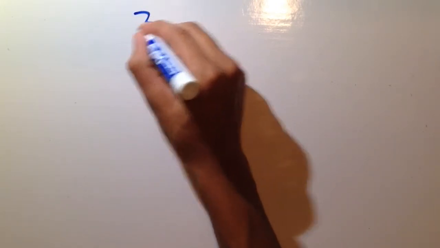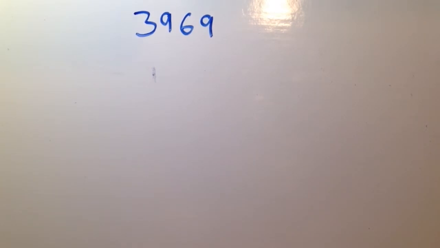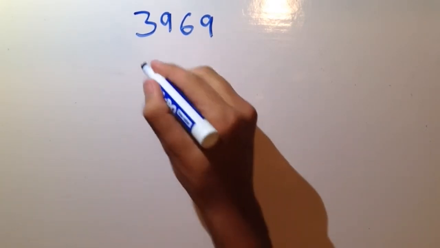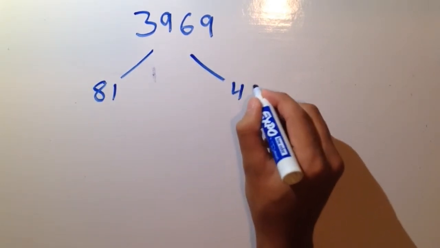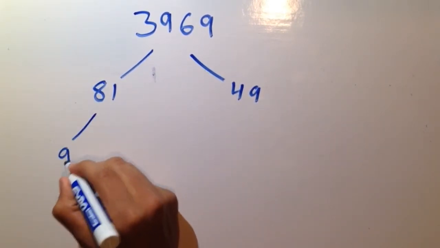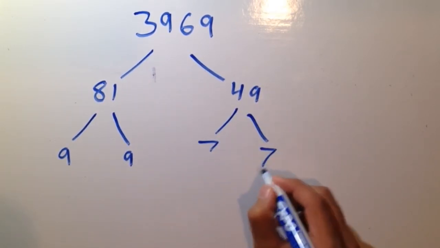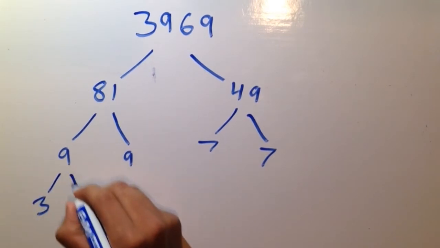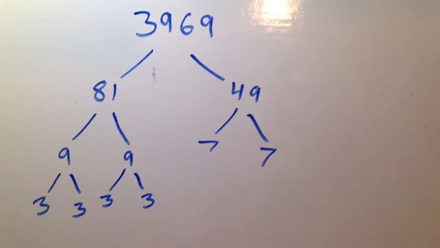Let's try the prime factorization of a new number. Let's say 3969. On this number, we're going to do a different method of prime factorization. This is a method that's more commonly used, but I don't like it very much just because it's not terribly effective unless you can see numbers that are pretty big right away. Here's what I mean. There's 81 and 49. If we take these two numbers out, we can then basically follow the same process as earlier, but it's going to look a little bit different. It's going off in more directions, a little more chaotic. We're going to eventually work this through to get 4 3s and 2 7s. We have 3 times 3 times 3 times 3 times 7 times 7 as our prime factorization.